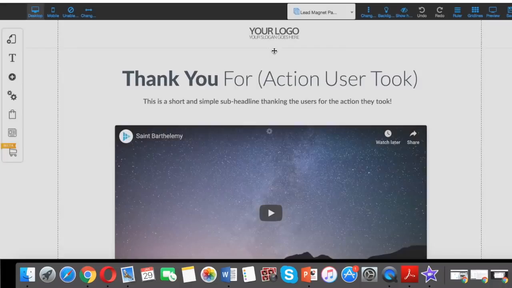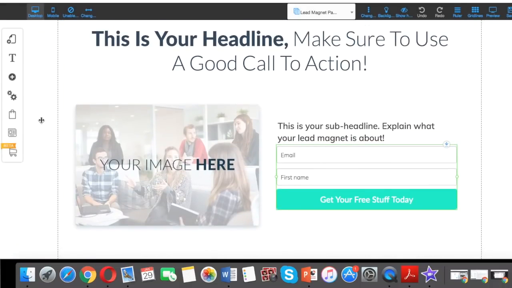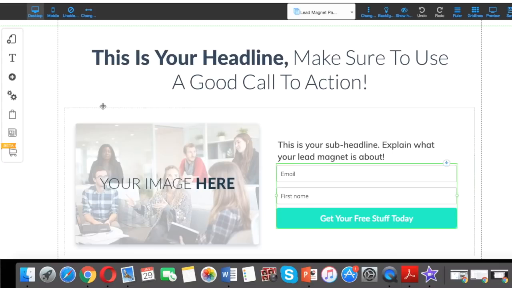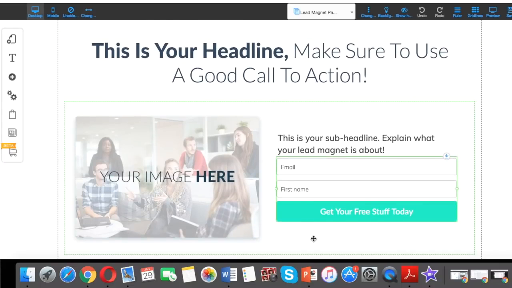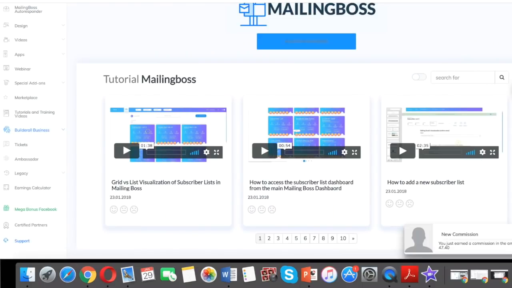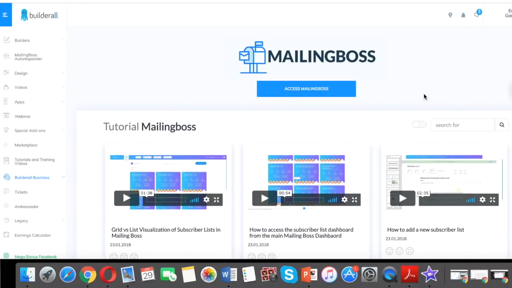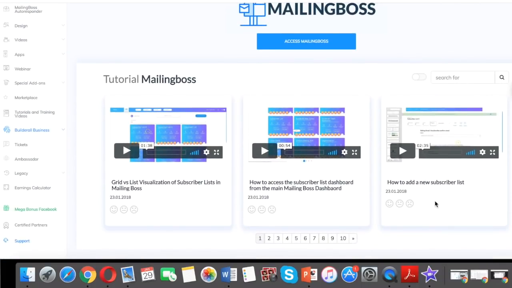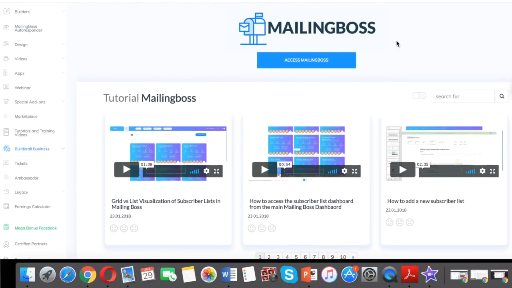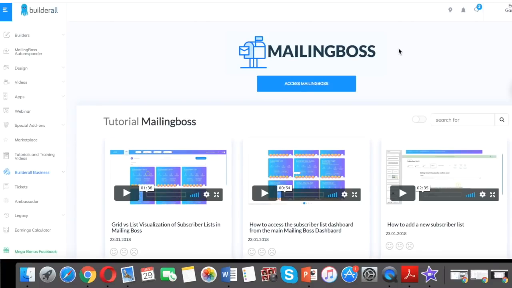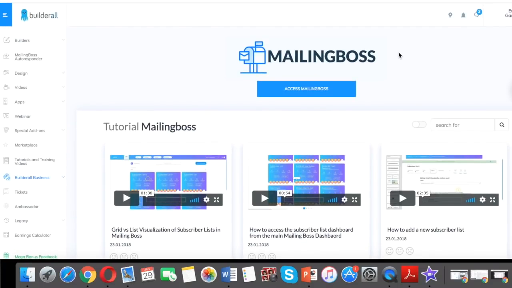You can just have a single opt-in, which basically just says click here to get taken to the CPA offer, or click here to start choosing your auto loans that's out there, or you can give them a lead magnet. In terms of your opt-in, basically what this does is your prospect gets added to an email list. Now, Builderall has Mailing Boss, which is an email autoresponder. So if we go to Mailing Boss, they have lots of tutorials. So don't freak out if you're confused and overwhelmed by the new platform. If you're new to using Builderall, they offer tons of tutorials and step-by-step guides, so you can pace yourself and go through the tutorials in your own time.